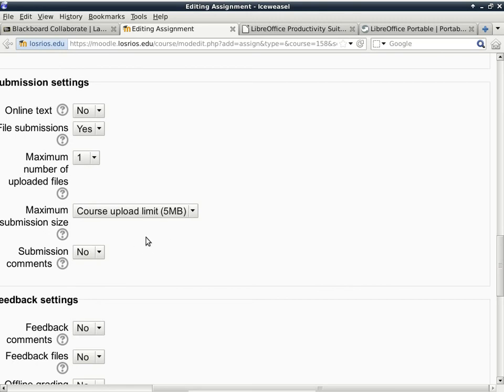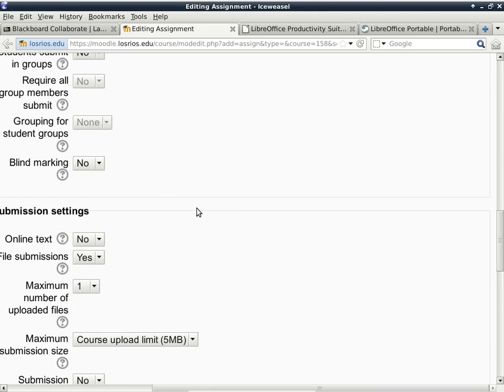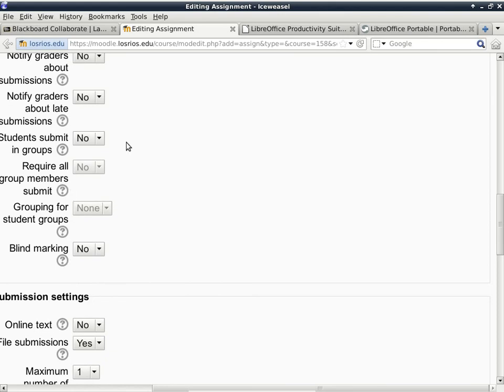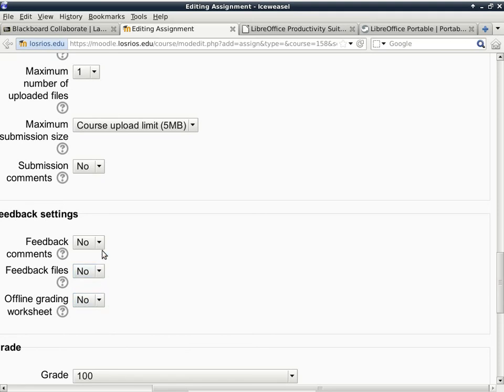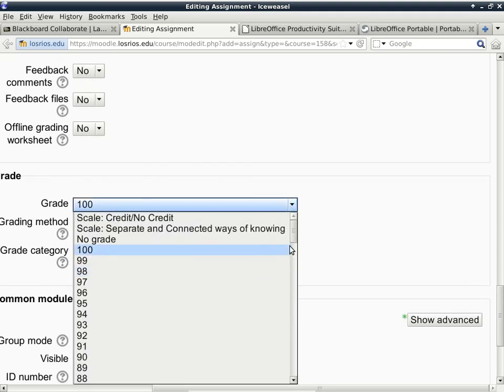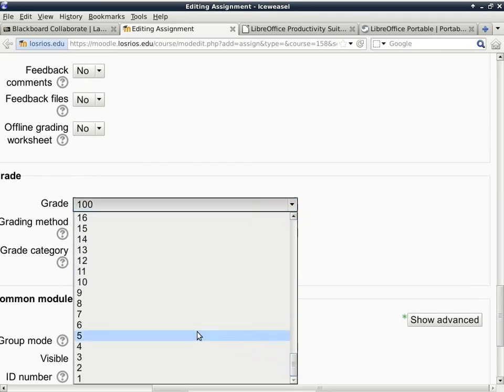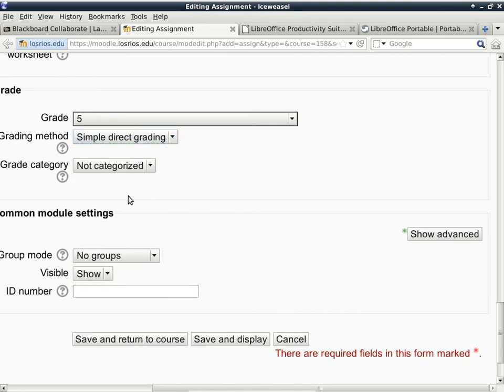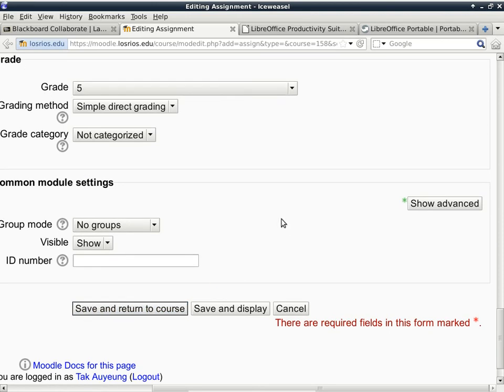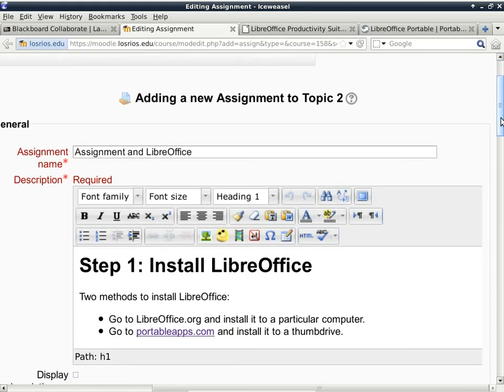Usually has a way to specify whether you can turn it in again. This is going to be a very small point value homework assignment, only 5 points. And then we'll save it. Oh, I missed something.